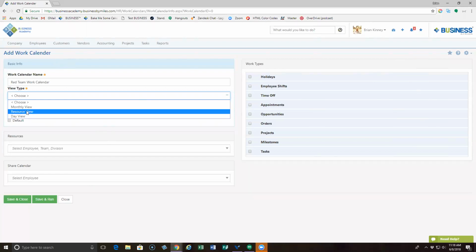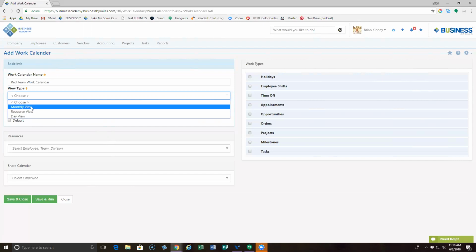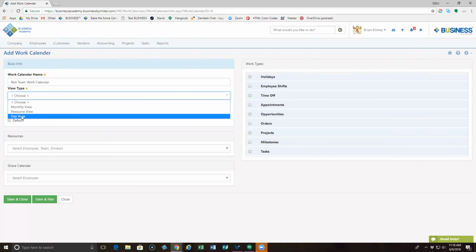We have the day view. The resource view is essentially a weekly view, but it demonstrates resources on the top and days on the side, just like we had on the first work calendar view I showed. That was a resource view. And the monthly view acts much like a traditional work calendar. So since I did show the resource view before, I'll choose a day view.